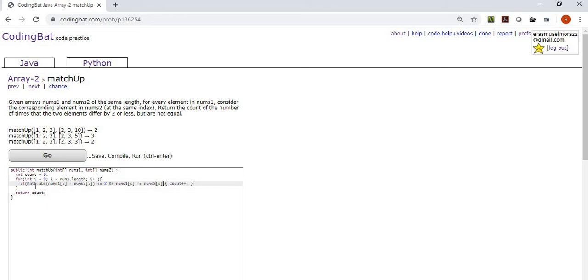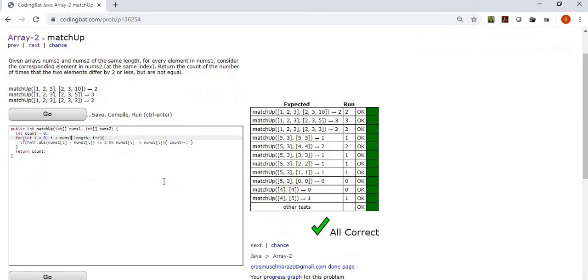Okay, let's look at this. So if the absolute value of the difference is less than or equal to 2, and the two are not equal, which would mean the absolute value would be 0, which is less than 2, but we don't want to count those. So that should do it. Okay, nums line 3. What did I do? Here we go. We don't have nums. We've got nums 1 and nums 2. So we'll just pick one arbitrarily since we know they're the same length. And there we go.